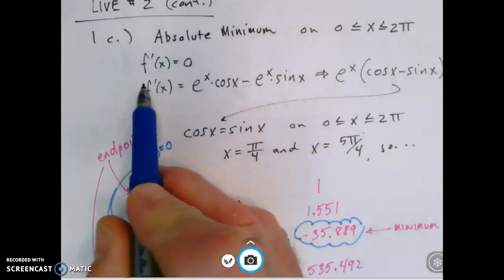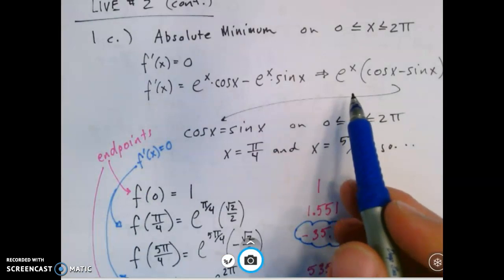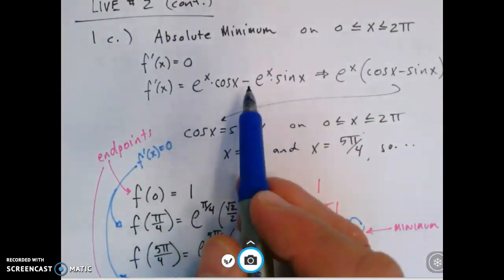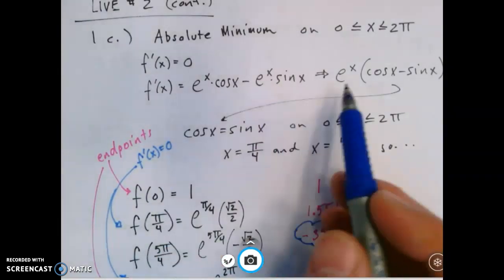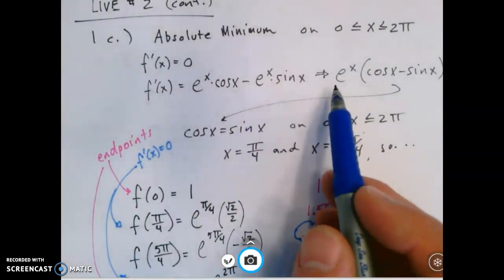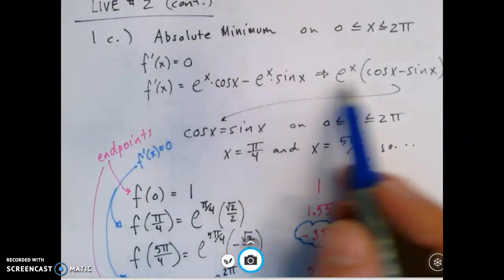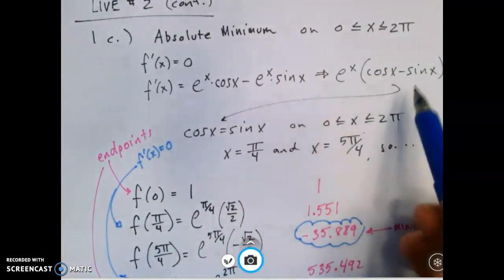We also have to know when f prime is equal to 0. I've said this before, excuse me. They like to do this where there's a factorable e to the x here, where they can factor e to the x out. We need to recognize that it's never 0 and never negative. Okay, those are two qualities. And we're left simply with cosine of x minus 1, or minus sine of x.